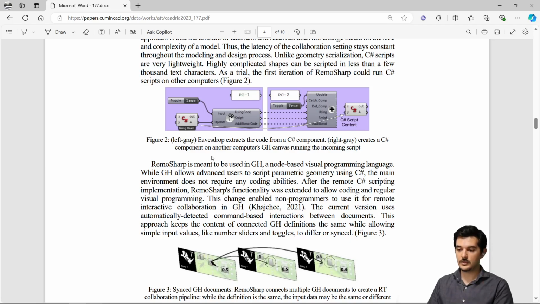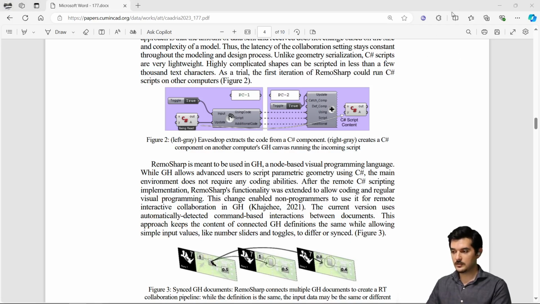So in this way, you would be able to create really complicated geometries with just a couple lines of code that otherwise would have been super heavy to send back and forth, which is mainly the main idea behind this tool.